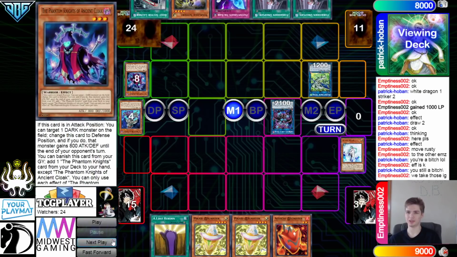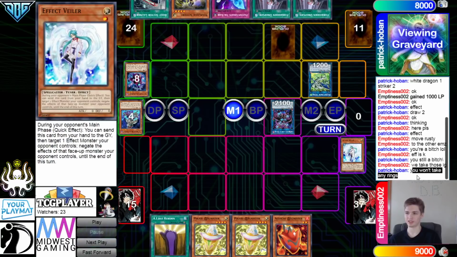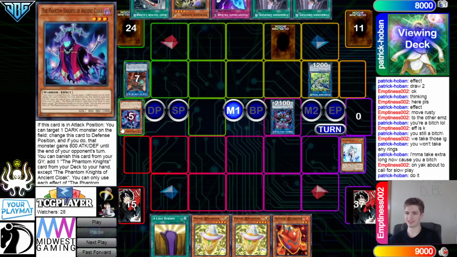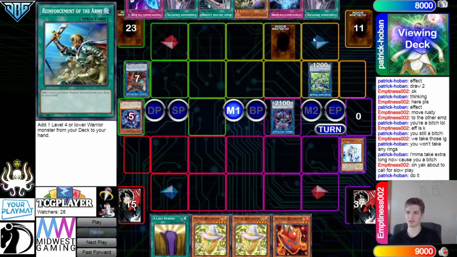They're gonna go dump Ancient Cloak, set Fog Blade. So we take those, I guess. You won't take any rings. Does that mean they're not gonna win, or are they talking about tournament wins? I'm gonna take extra long. Jeez. I'm about to call for slow play. Do it. Ancient Cloak, go banish, go search out Shade.